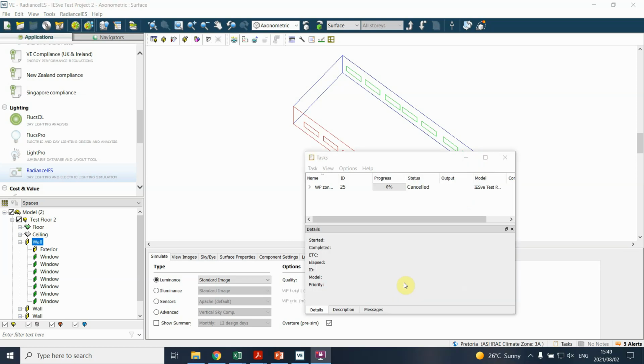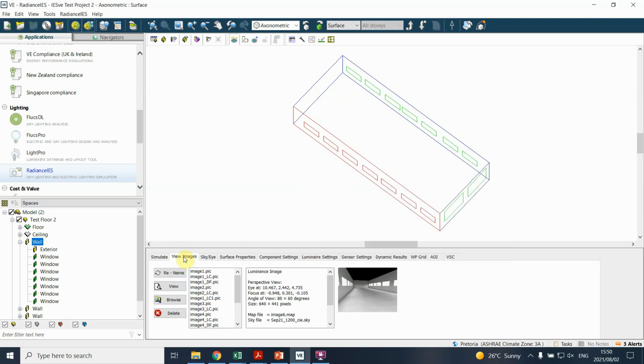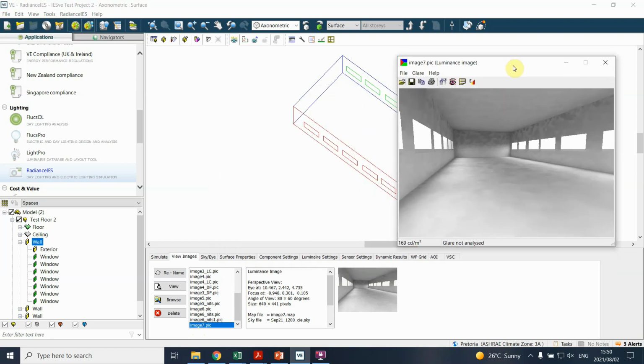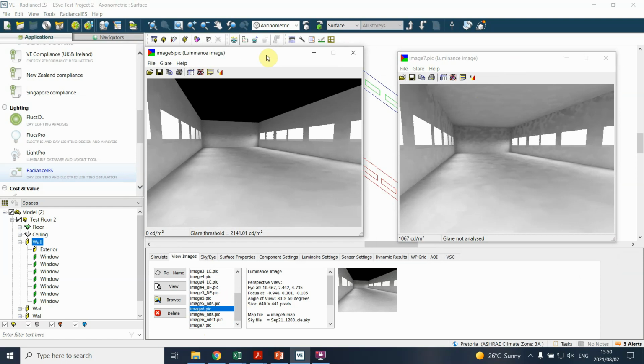Good. Okay, welcome back. We've just completed our simulation. It usually doesn't run too long. You can see I've run a few simulations here, and this is the latest simulation image that we've run. Now, just to compare, this was the previous one with the dark ceiling that we noted was incorrect, but I mean it gives us something to consider.